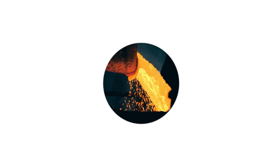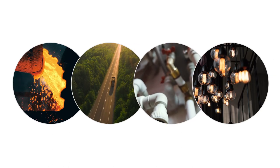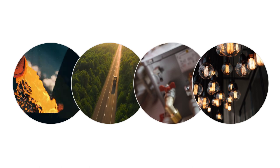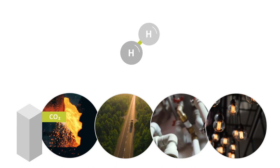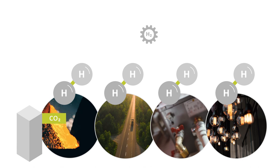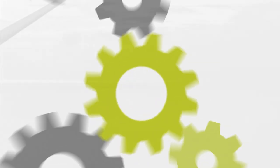What do the steel industry, trucks, heaters and many other energy consumers have in common? All of them can significantly reduce their CO2 emissions with hydrogen produced from wind and solar power. But how do hydrogen and the applications connect efficiently? Which quantities are needed where exactly? Where does the hydrogen originate from? And which infrastructures are needed for the connection?